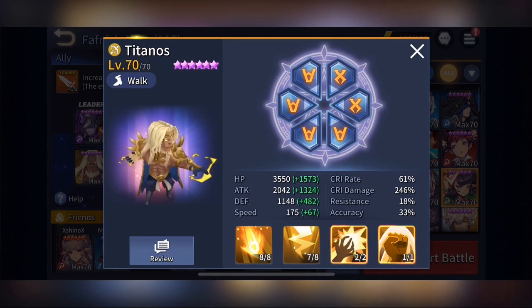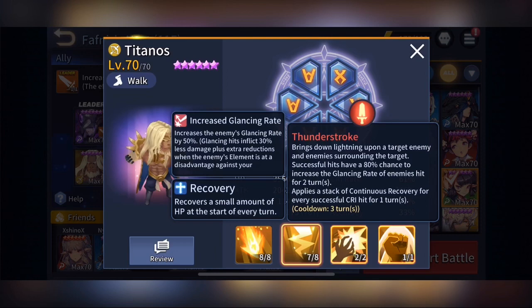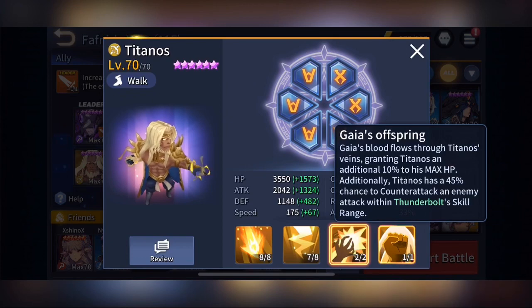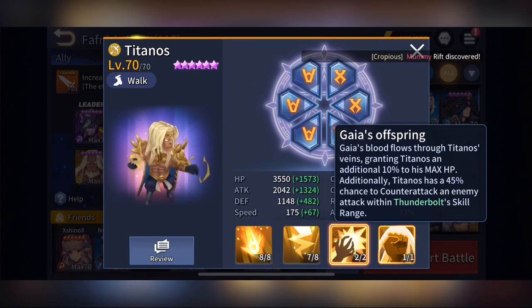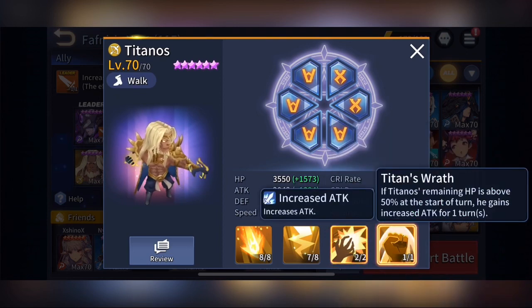I pulled Titanos, as you saw in the last videos that we did for the Spirit Summoning, but Titanos is really good that I'm using. I want at least 2200 attack, but I use him for his defense break and for his S2, which pretty much nukes an area and just clears out the mobs and does a lot of damage. He also gains the 10% max HP and has a 45% chance to counterattack, but that really doesn't matter because we won't be counterattacking that much in this dungeon just because they're all melee and not ranged units, and he gets an increased attack at the start of the turn if it's above 50%.